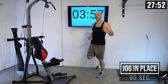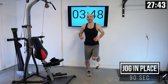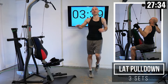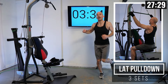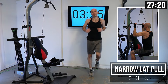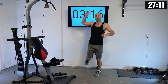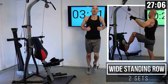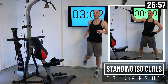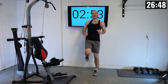Let's get this started. Jogging in place here for about 90 seconds — alternatively you could do high knees or jumping jacks, whatever gets your heart rate up and your body warm for a nice stretch. While we're doing this, let me tell you about today's lifts. We're going to do a couple variants of lat pulldowns, a couple variants of rows, and some bicep isolation work. We'll have a wide lat pulldown with the bar, a narrow lat pulldown with the bar, and a cross lat pulldown using handles. We'll also have wide grip and narrow grip rows, plus iso curls with handles. Our lifts will be slightly out of order from how I described them, but let's keep going — about 25 seconds left, let's pick up the pace.